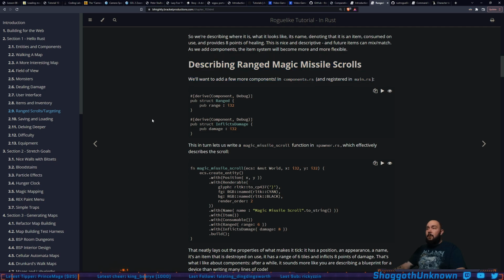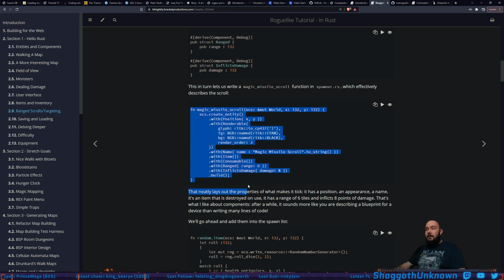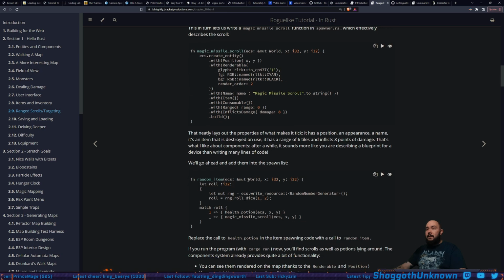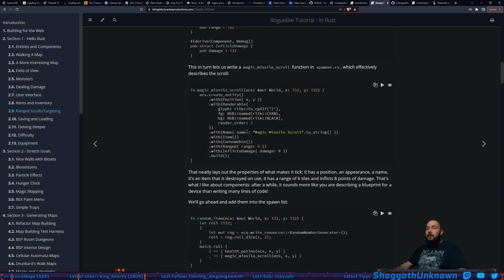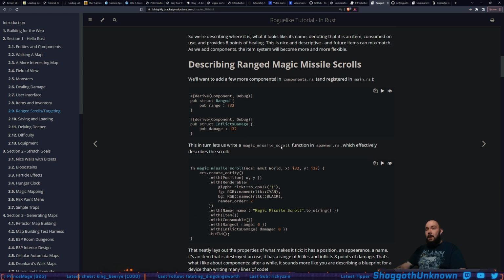So we're going to add a few more components. We're going to add ranged and inflicts damage. And this is the point where I generally don't advocate for copy pasting. I am going to copy these because, really, I'm not going to copy a function like this, even though this is just a bunch of dot widths. I'm definitely not going to copy larger stuff where a lot of logic is happening. There's no logic here.